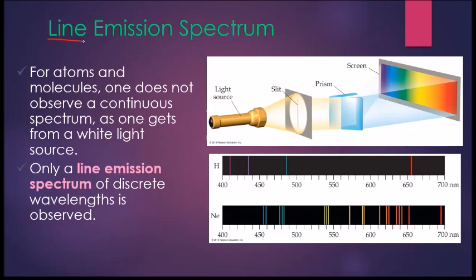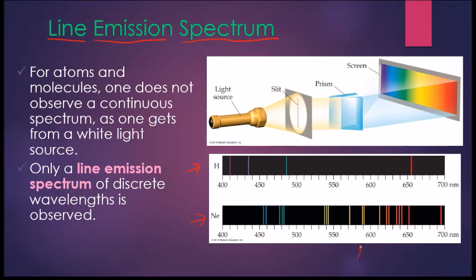Looking here at the line emission spectrum, basically the light from the gas tube goes through the slit in the prism. Here it's giving off a continuous spectrum. But if I just have hydrogen gas particles in the tube or neon gas particles in the tube, when you look through the screen, for hydrogen you only see 4 colored lines. That's because hydrogen is the most basic atom that we have. It only has 1 electron, so it doesn't have many different electronic transitions. It only produces 4 different colors of light when it's given energy.